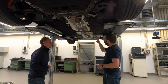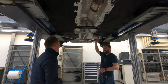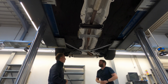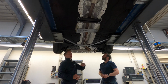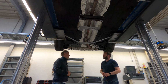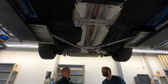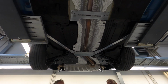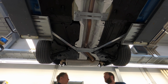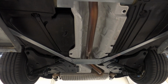And then underneath the car, it's really great to see, because you can see there's some additional bracing that's been put in, and is this all to add a bit more stiffness to the chassis as well, yeah? Yeah, that is correct. This is a specific brace. We call it boomerang brace, and it's basically to increase the stiffness of the rear. And this version is specifically taken for this kind of car to match to the weight of the car and also to the drivability. We wanted to achieve that it has, for front-wheel drive, a quite neutral behavior. Because it's not a particularly stiff car in that respect as well. There's quite a nice degree of compliance with the suspension.